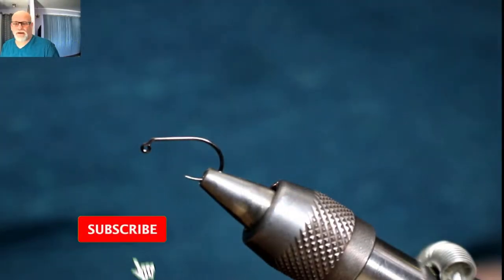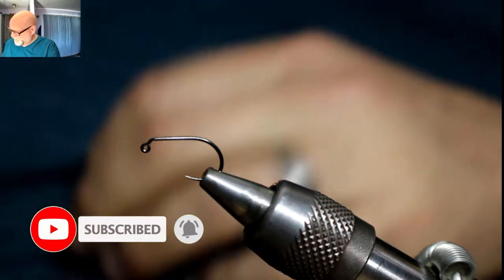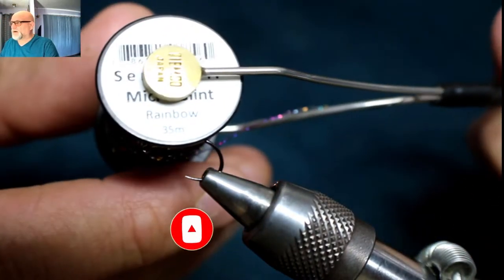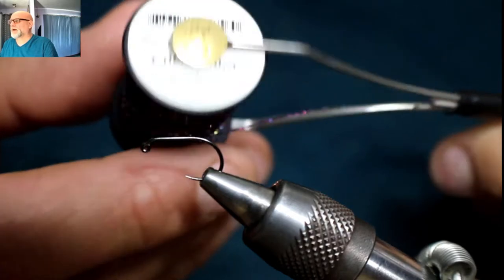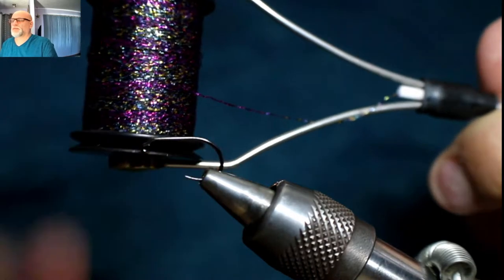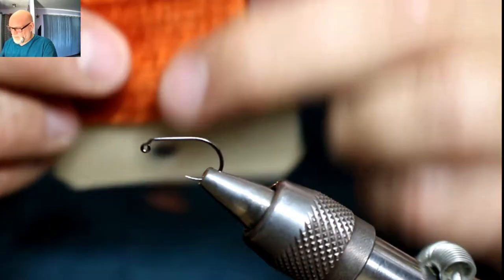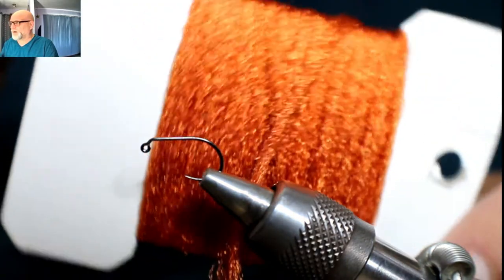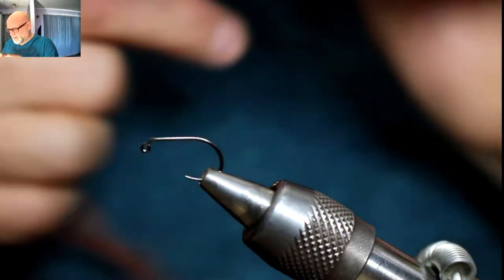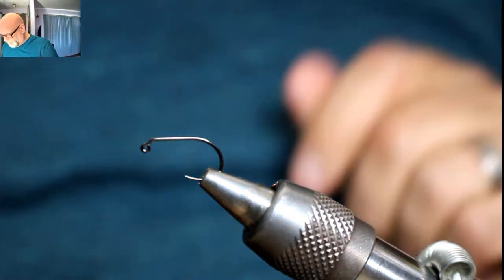Today we'll be tying a spider pattern. I call it my rainbow spider because it uses the Semperfli micro glint in a rainbow as the main part of the body. For the tail we'll be using a little bit of this burnt orange floss. Unfortunately it doesn't have a name brand on it, but any burnt orange type floss will work for the tail. It's only a very, very small tail on this.